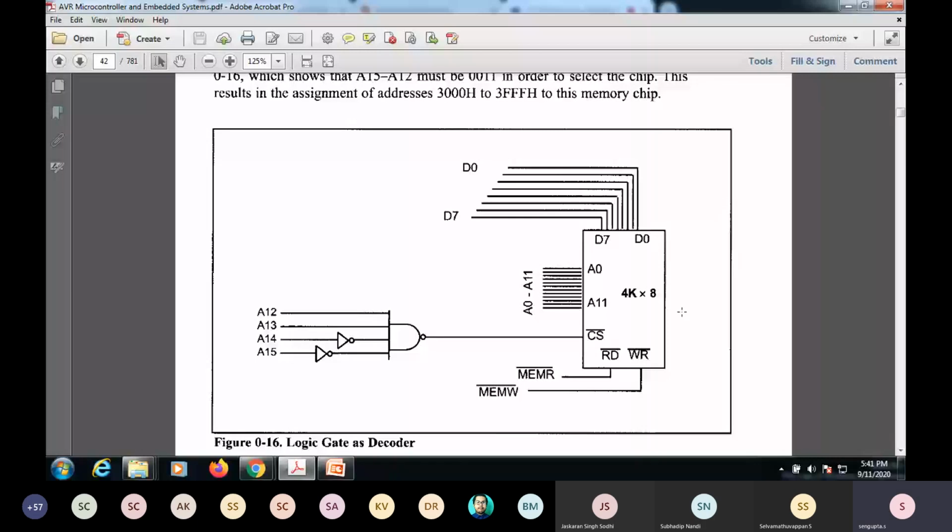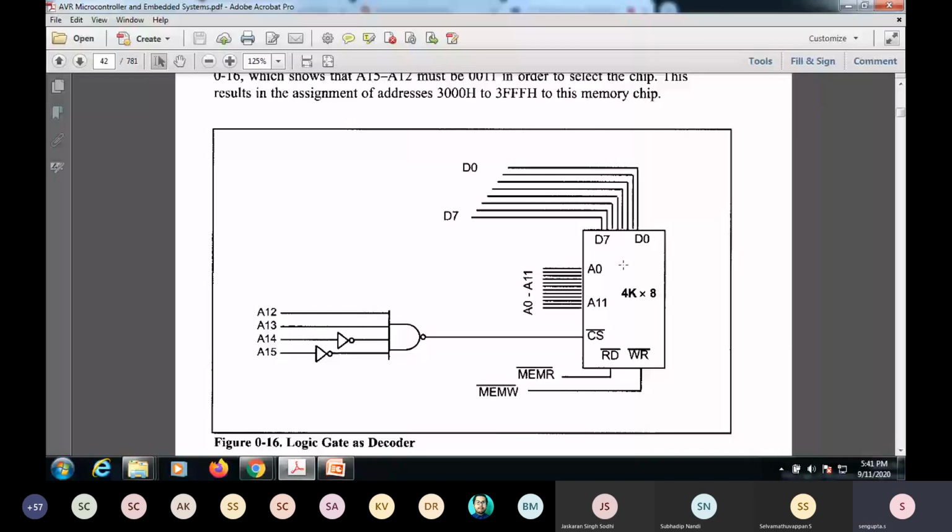Similarly, the moment this is done, you use this next set of addresses. Because this chip is already selected, whatever these bits are, it knows that they are meant for this chip only. It means that this is the intended chip, and all you need to do is give the values of A0 to A11, and then the particular memory location will be selected. So it's a combination of both.